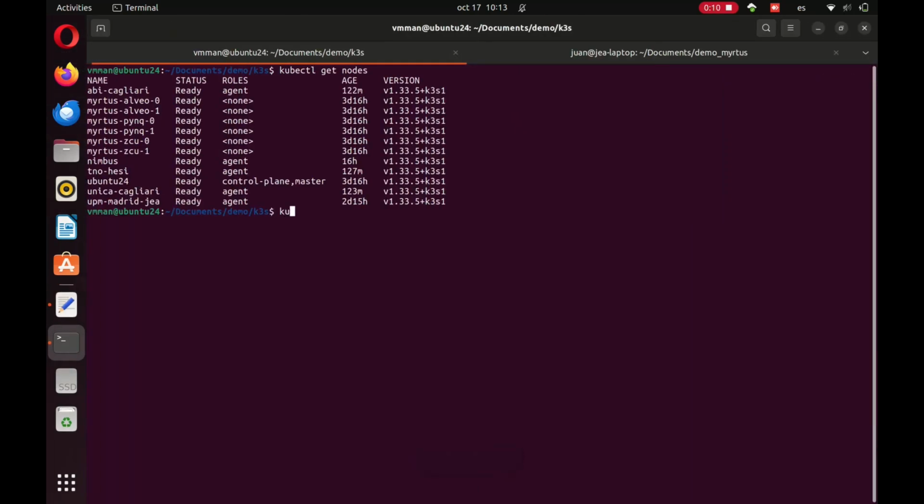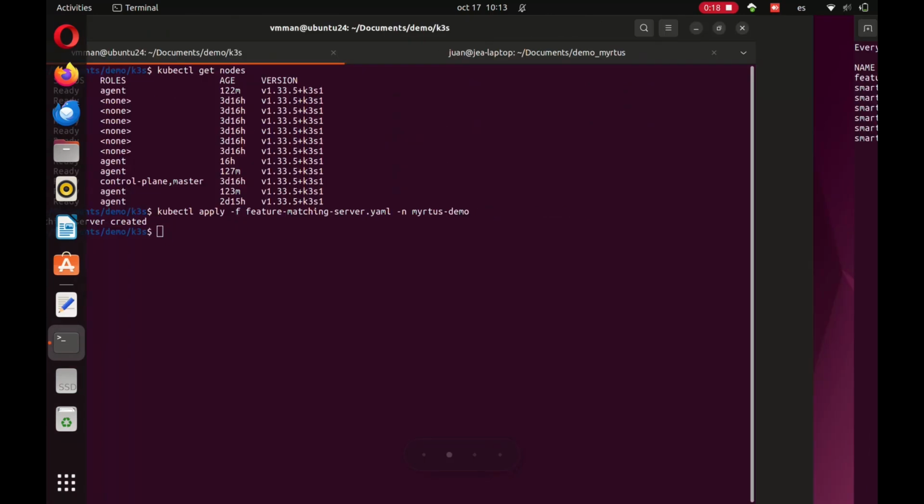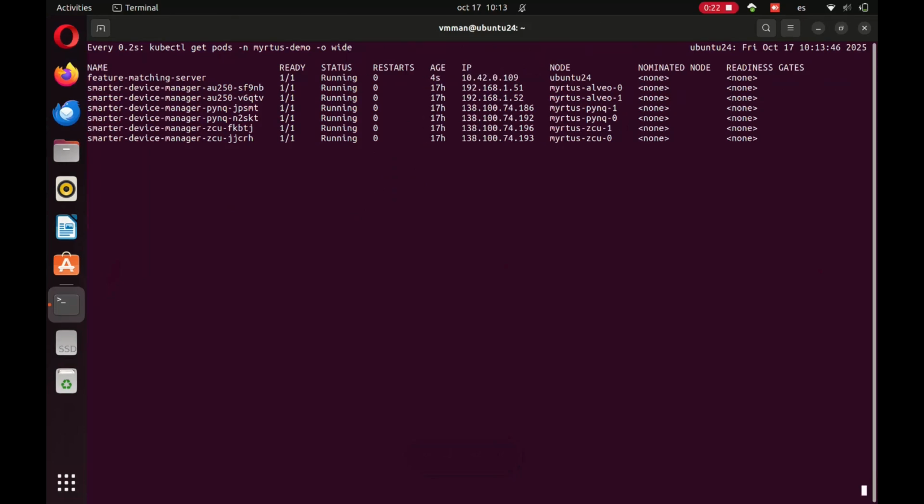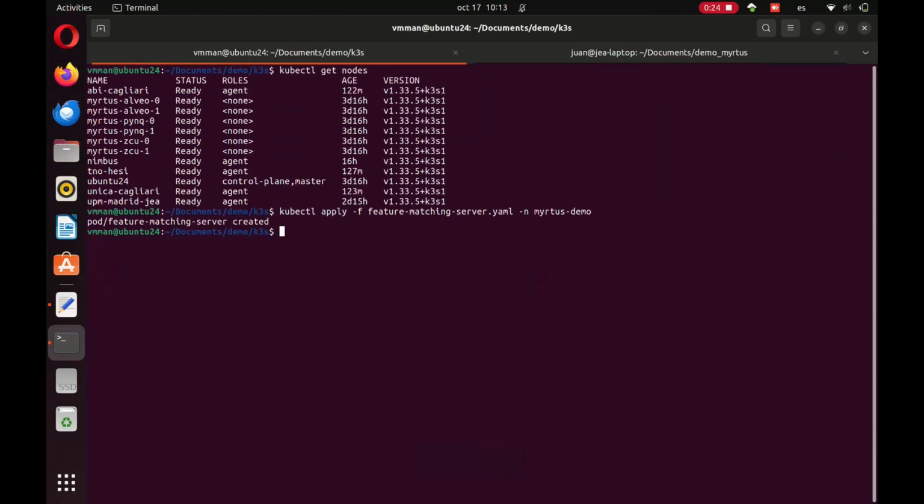The first step is to run a server application in the dedicated namespace. You can see now that it is creating the container. This server basically allows us to have a graphical user interface, you'll see it in a moment, with which you can decide to which of the available computing nodes, both the FPGAs and the remote clusters, you want to send the video processing request. Once the server is running, we can open the GUI.